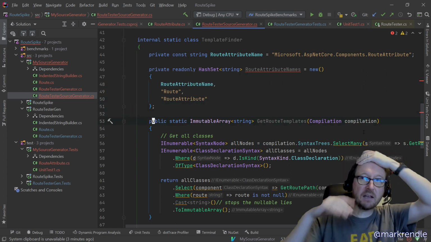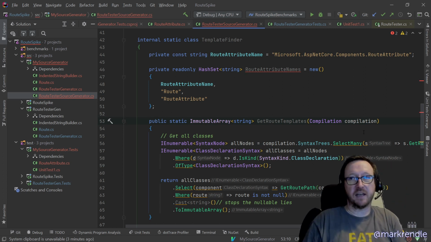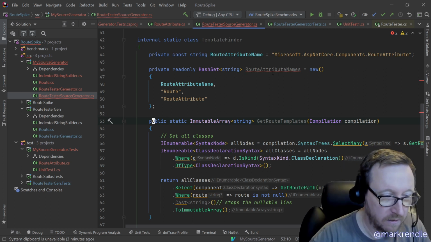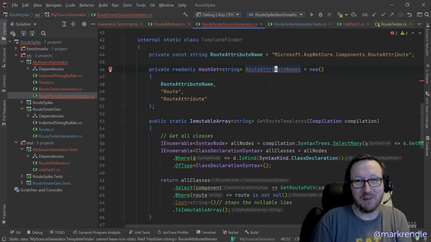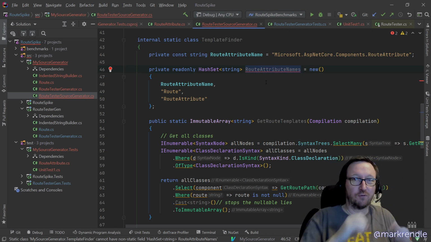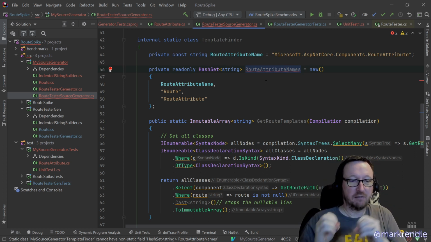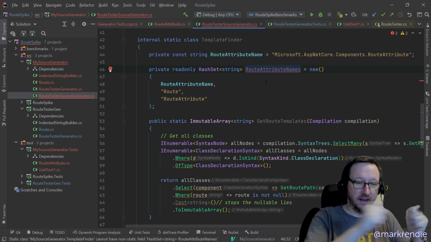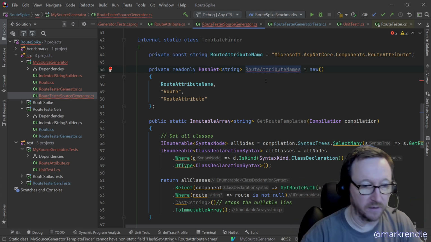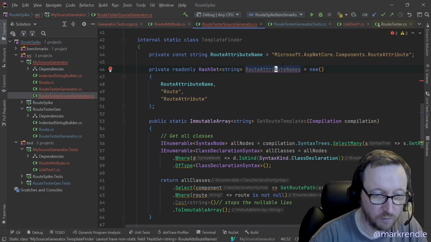Okay, because the problem is what we're doing at the moment is we're looking at the syntax, and the syntax is literally the word that was written there. And so in the generated code, it's fully qualified, because when you're generating code, you tend to fully qualify everything just because you don't know what else is not the code that I'm generating. So the code that the Razor compiler produces from the Razor file, if you look at the C# that's generated from that, it has the attribute name fully qualified, but I don't want to tie myself too strongly to that.